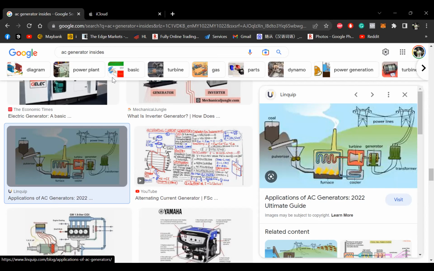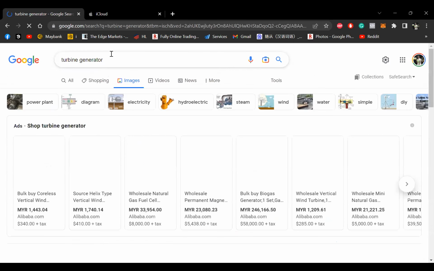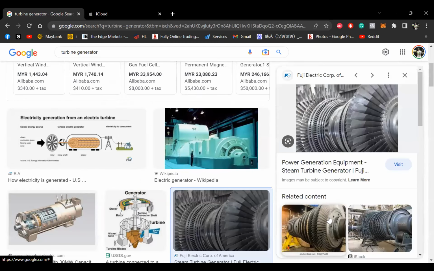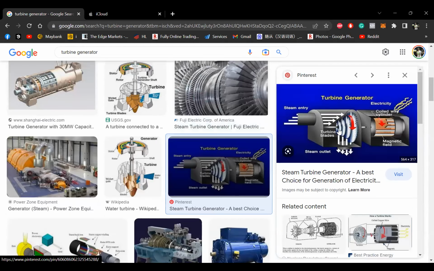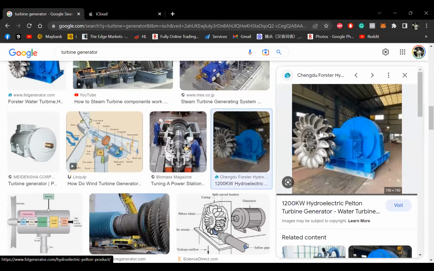Okay, and the real turbine looks something like this. Real turbine will look something like this. It will be spinning due to the high power steam. It will keep spinning and spinning. Of course, not the fan version that I drew just now. It's just like the oversimplified version, right? So it's something like this here. These are the turbines, right? Understand? Everyone have a better idea? Even this one here also is like the high power industry turbines, right? And this is the generator that will generate electricity, which has the coils and the magnets inside here.